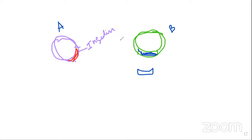Just imagine this one, red color. That is very, very important. See that red color? The red color is responsible for, what is that? This is the gene for the insulin. After that you have to change it here. It will be fixed with the help of this, because this gene is responsible for the insulin production, isn't it? It will be implemented with the B genes. So as a result, the result will be like this.